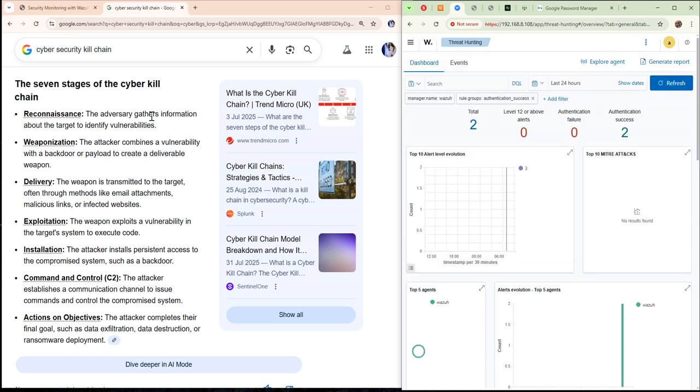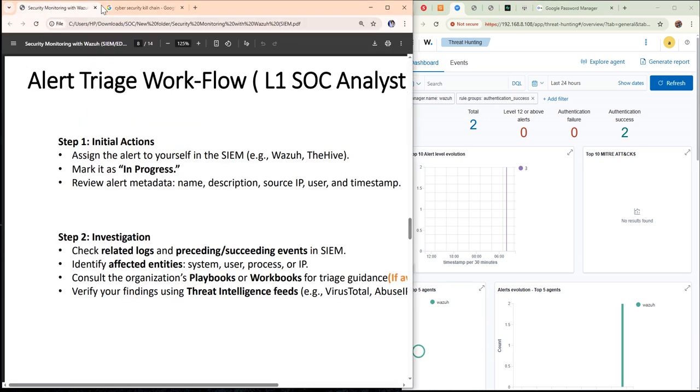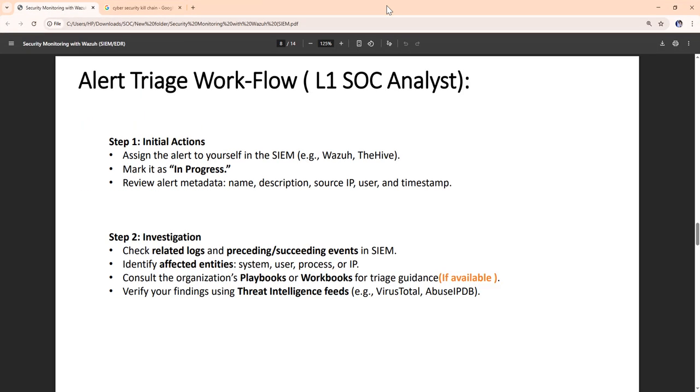So the earlier you find the threats, the earlier you know where, and with the wisdom and the knowledge you already have as a SOC analyst, you should now know which level this person is. What will he do next? If you are thinking that way, you're already thinking or working like a level two analyst.